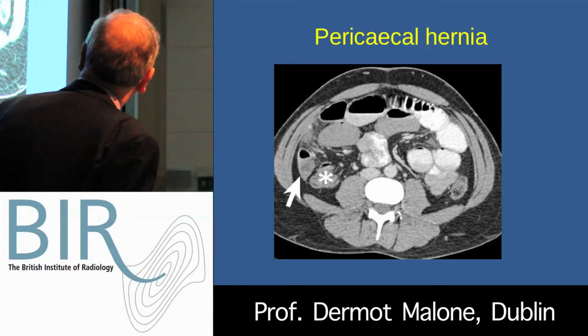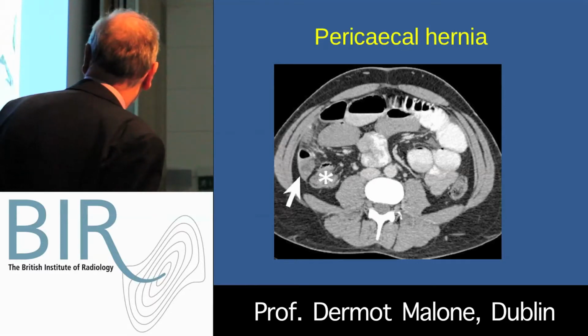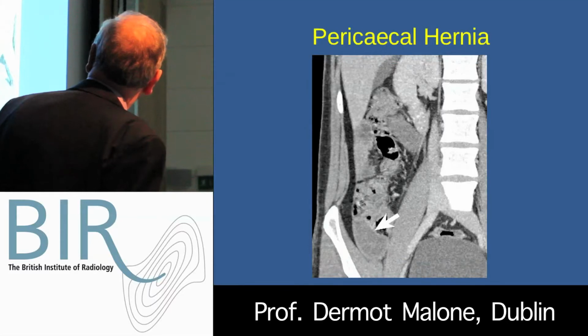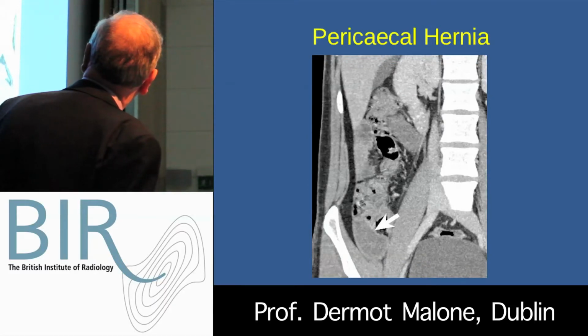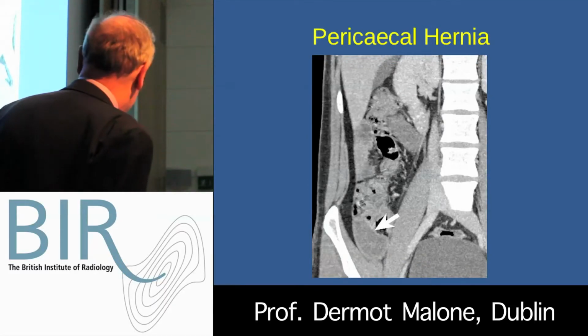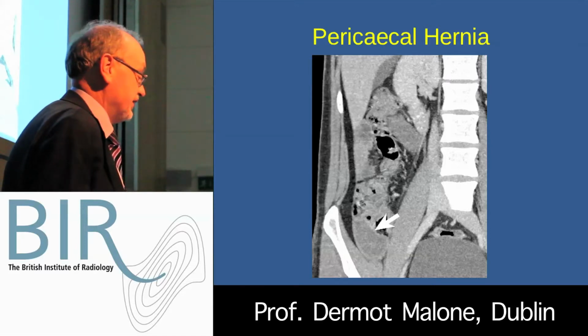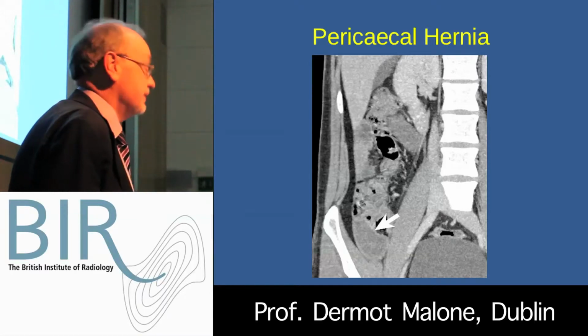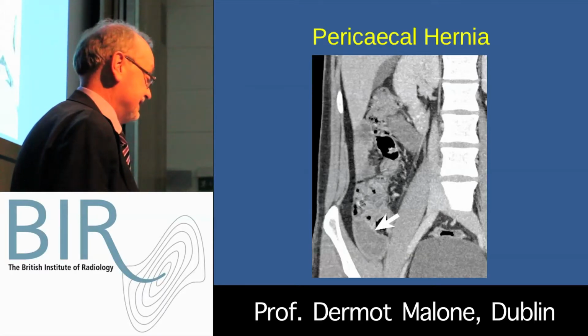What you see, when you're coming back retrogradely through the obstruction and tracing your way back to the cecum, is that you suddenly see small bowel loops lateral to the cecum. You're not allowed to have small bowel loops lateral to the cecum. That's just a sagittal reconstruction. There's the cecum there and small bowel loops extending down lateral to it. That's a pericecal hernia. The only exception to that rule about small bowel loops lateral to the cecum is when the patient has previously had the cecum mobilized in the course of abdominal surgery.